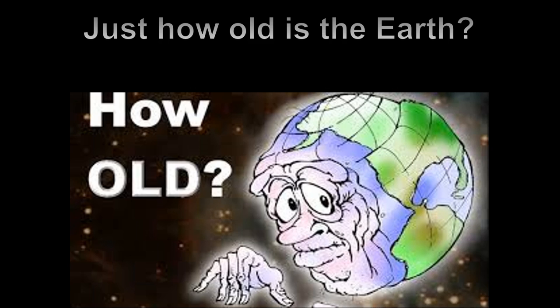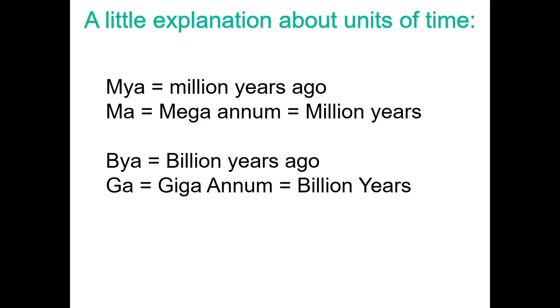So how old is the Earth? I hope by now you know that it's pretty dang old. In terms of when it actually accreted together, the Earth basically finished accreting. Of course, it's been slowly gaining mass. It gets a little bit bigger every year, just a little bit, as meteorites and other things collide with it. But it accreted together mostly about 4.5 billion years ago. Just a reminder of some things here.